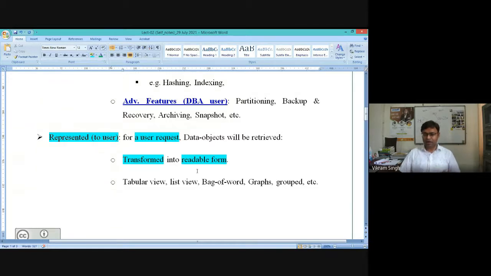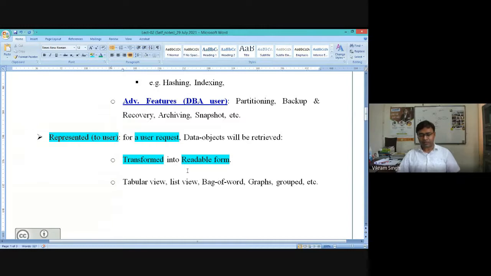So that's why it is very important to perform the transformation on the data which is available in the storage device. After getting the data in readable form, you can easily understand that this is my result, this is my grade, this is my score, this is my ticket number, this is my PNR number, something like that, right? In each case, whether it is your simple college management system, or the IRCTC system, or the SBI system, each and every place has servers and performs this transformation, right? Even at the ATM, whenever you opt for some service, there is an interaction or conversation between you and the SBI server through terminals, right? For each action or operation, this transformation is being performed. That's very important.